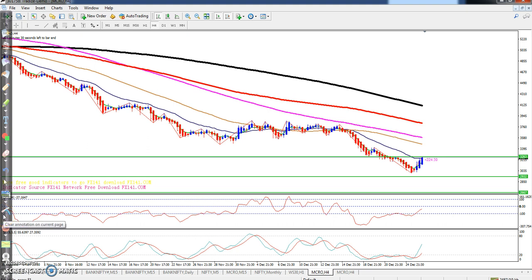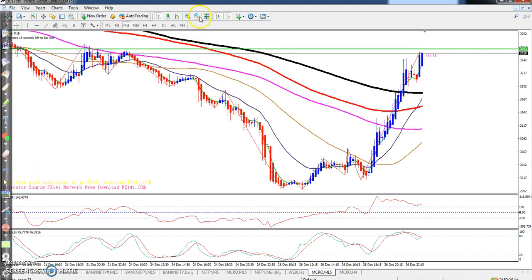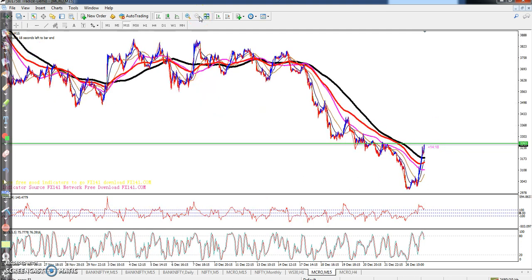We need confirmation whether to buy or sell, so we are looking at the 15-minute chart. When I zoom out, price has broken the 200 moving average and is near the resistance line. So I think from this area they will give a retracement — back near to the 200 moving average — and from that area I think it will go up.